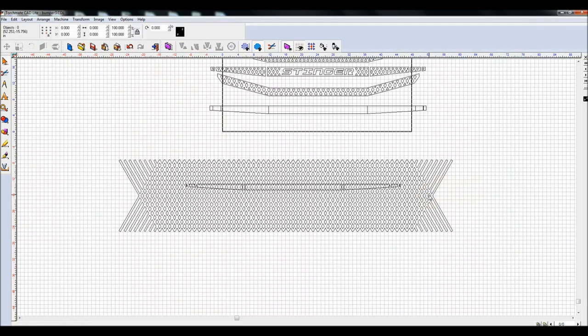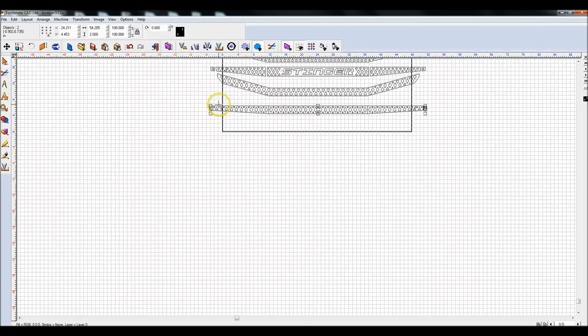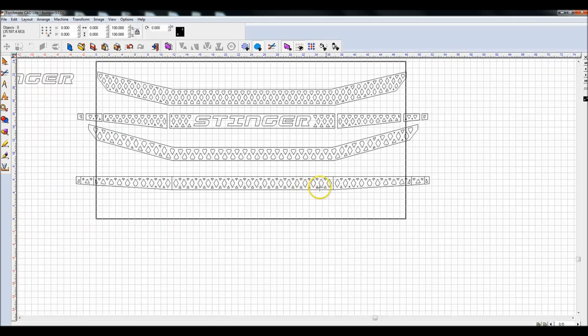Highlight this outside object, delete it. Now if I take all of this and group it, Control G, and then come up to this centerpiece and just Control K to center it, you'll notice everything is centered. We got this half inch offset all around these pieces, and now we just need to weld these.